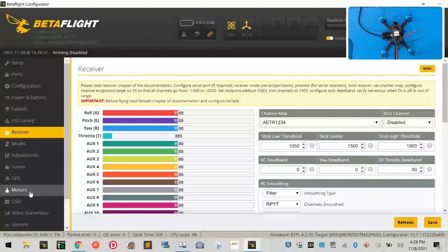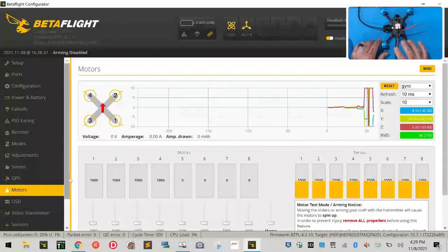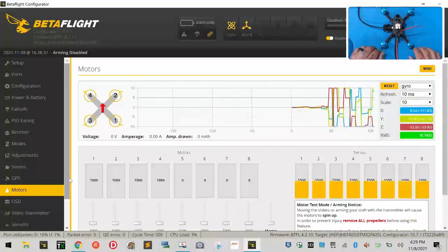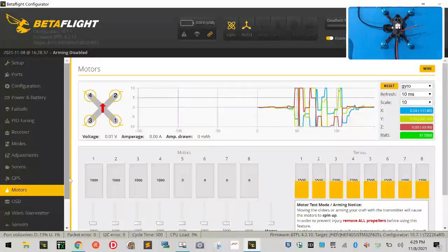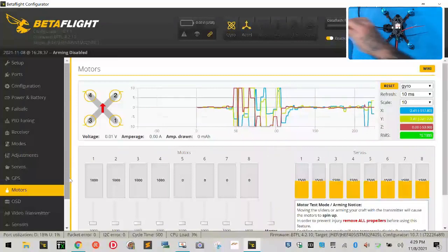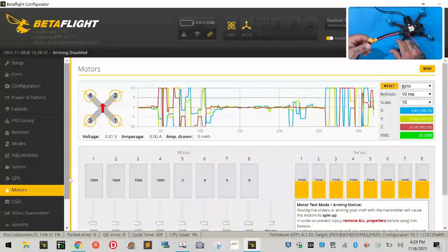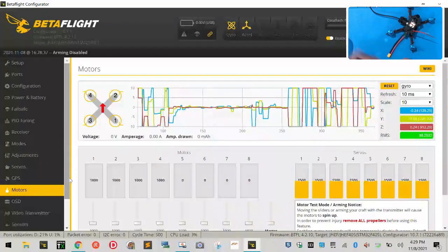So what we're going to do here is we're going to go to motors. And at this point, you're going to make sure your props are off. And we're going to go ahead and grab a power source, probably your LiPo battery. For me, I'm using an AC to DC converter. But in either case, what we want to do is give power to our drone. All right?